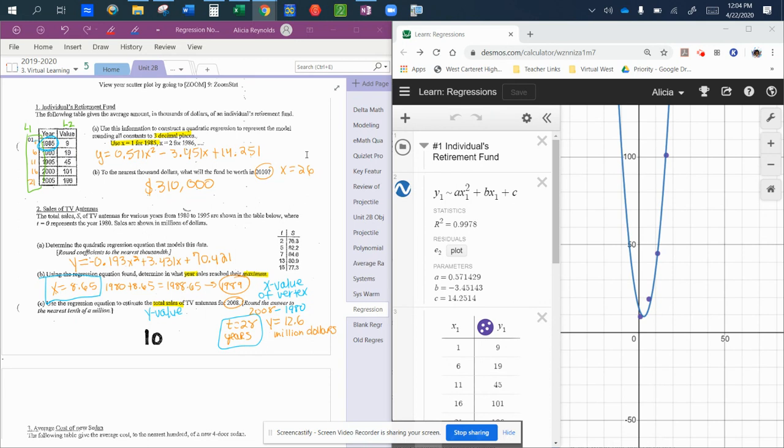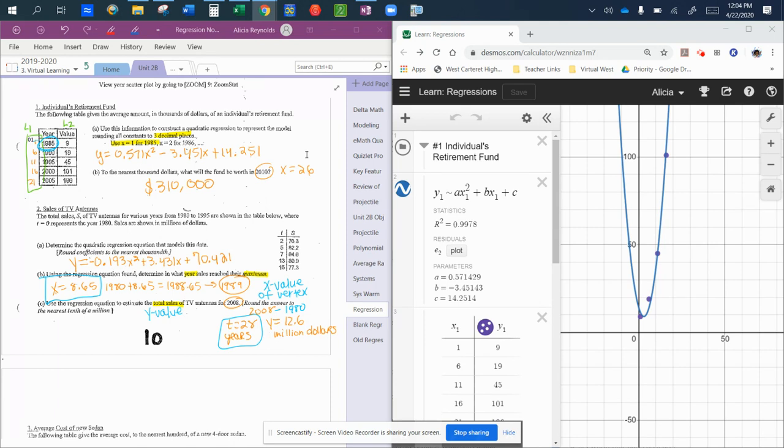So I've got examples 1 and 2 up in my notes on the left-hand side, and we've got Desmos on the right-hand side. So anytime that we're doing a regression for a quadratic model, we're going to be given a table or an equation or something to work with to put these values into, get the regression to predict other values that we are not given in the table.